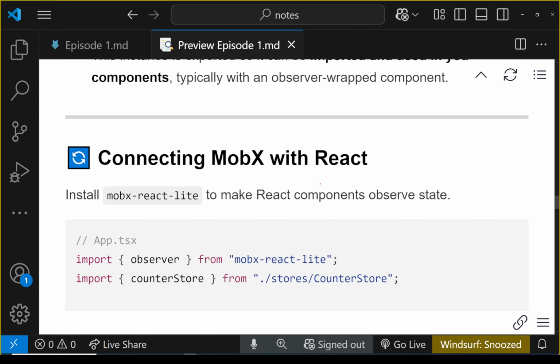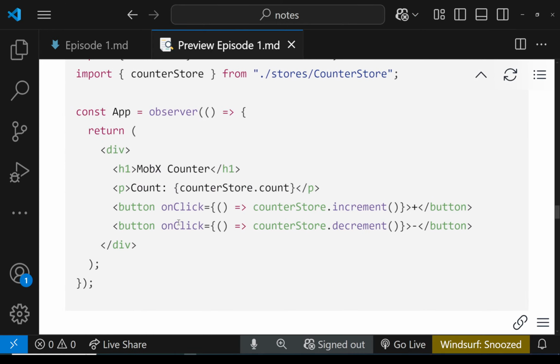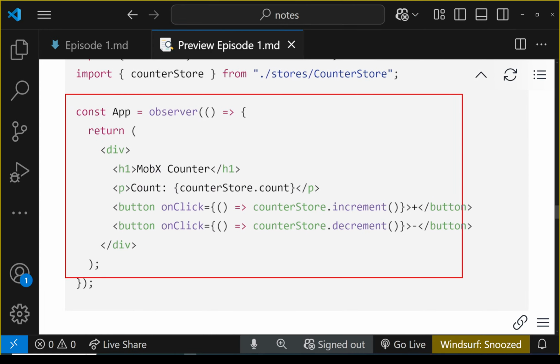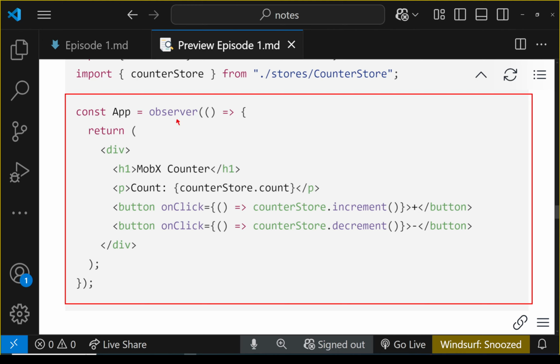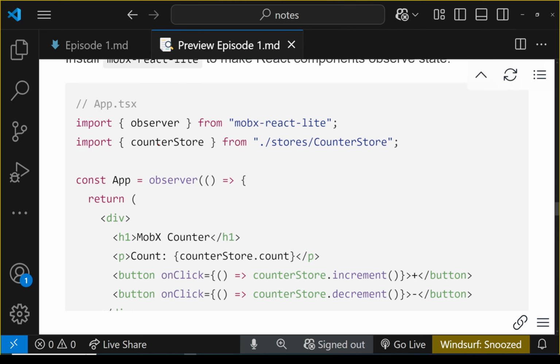Now, we have one single store right now. We want to see how we can use that MobX store inside of a simple app component. Let's take a look at the code. The most important thing is that the component is wrapped inside an observer, and the observer, as you can see here, is being imported from mobx-react-lite.